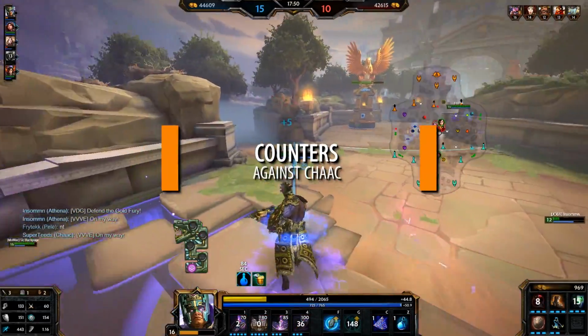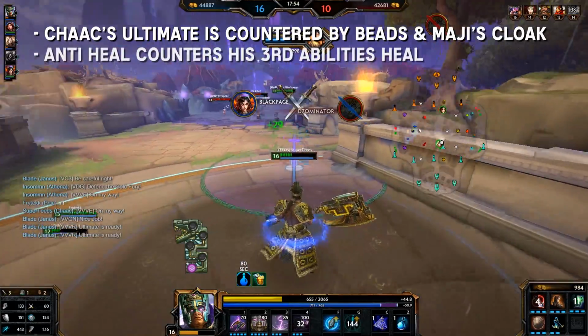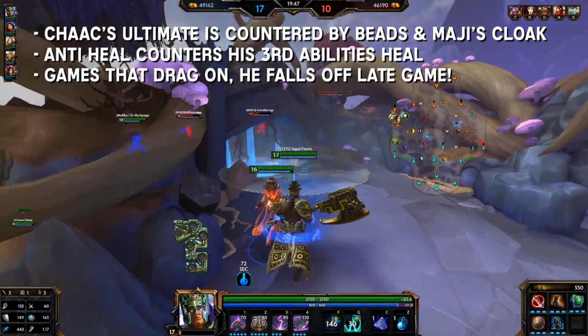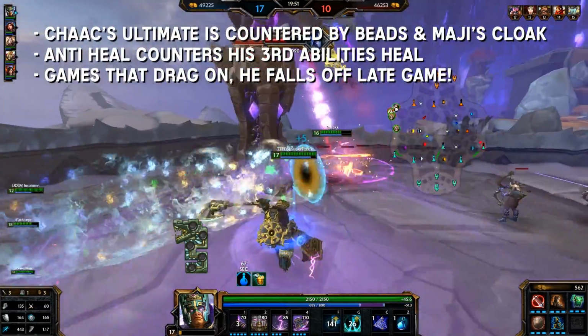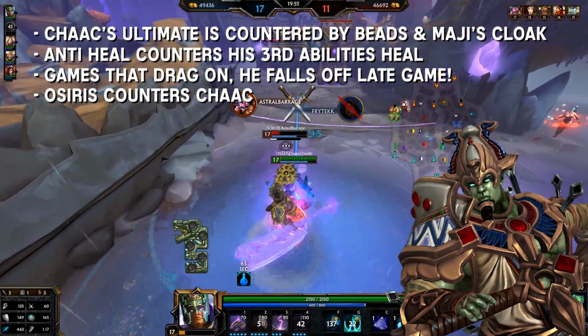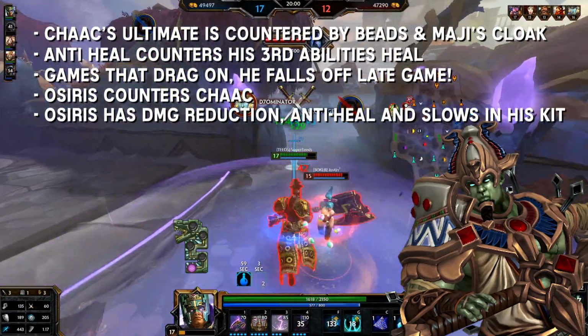Counters against Chaac. Chaac's ultimate is countered by Beads and Magi's Cloak. Anti-heal counters his third ability. Games that drag on, Chaac is not that great late game. This can be a counter if the enemy team has a stronger late game presence. Osiris counters Chaac pretty hard, and you're most likely going to go against him as he's present in solo conquest right now. Osiris has damage reduction, slow, and anti-heal in his kit.